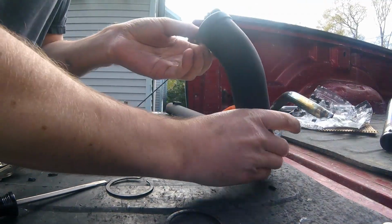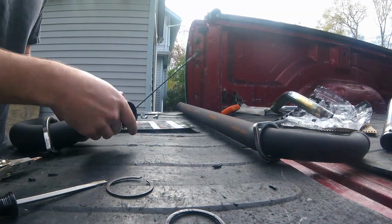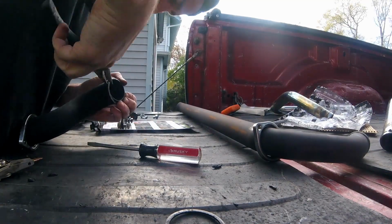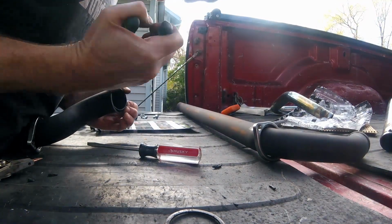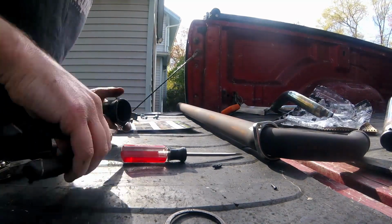Now make sure you put these flanges on first. If you put the clips on, you're going to have to take them off, put these on, and start again. Now it's possible on these pipes, since they're straight the whole way, you might be able to get the flange on from the back, but it's easier just to do it the right way.